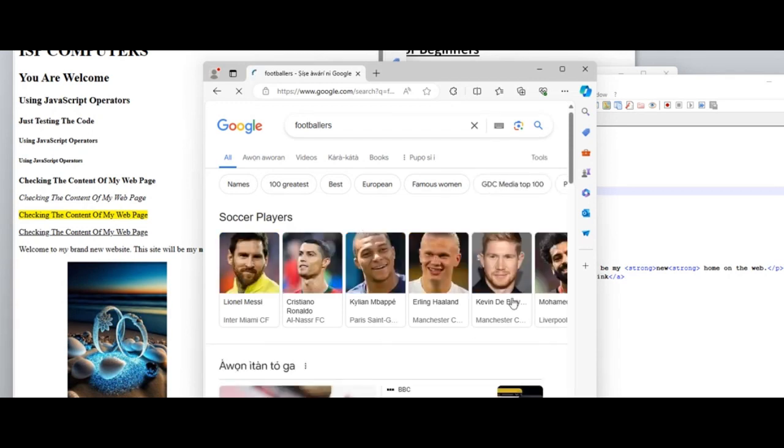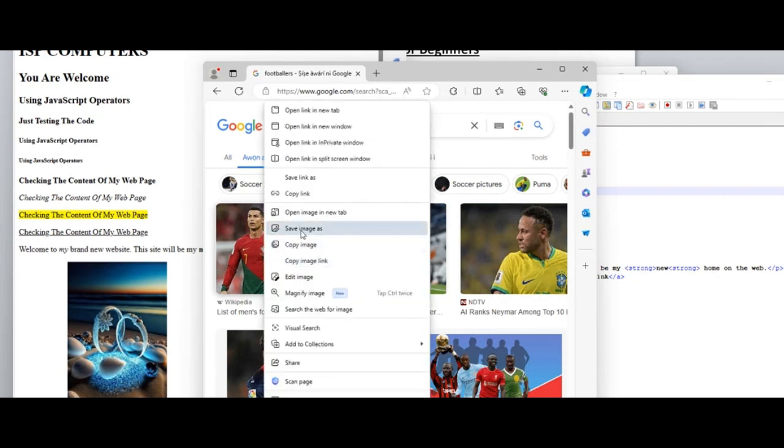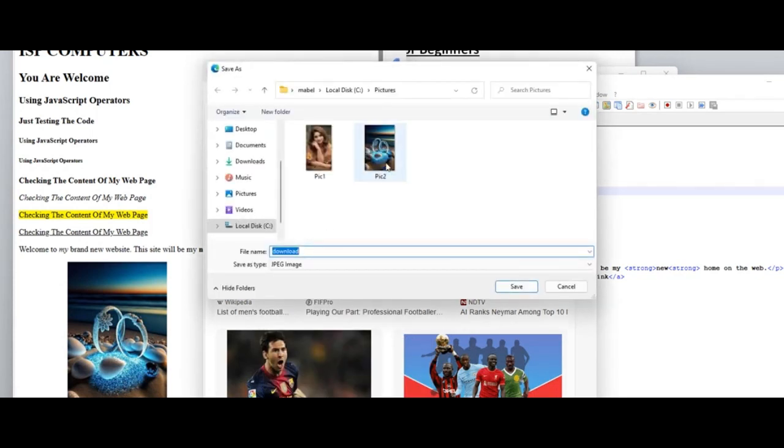I can decide to just go to where I'll get more pictures. I think it's under this. This is not in English, but let me click this point. If I click here, I see more pictures. So supposing I just want to take this one, Ronaldo, and I right click it, and I click the save. I say save as. You can see the folder where these two are stored.